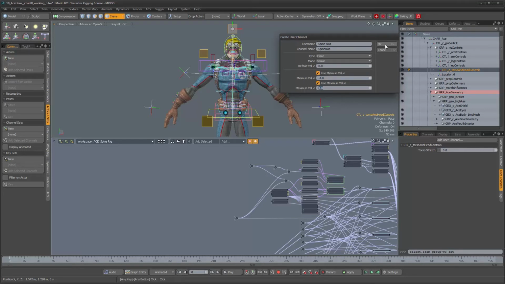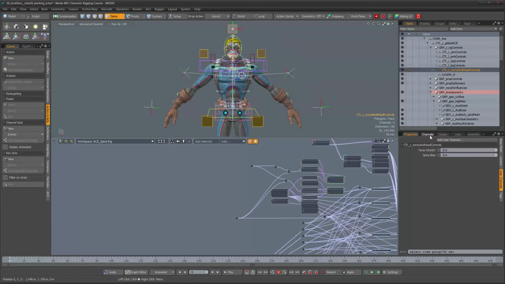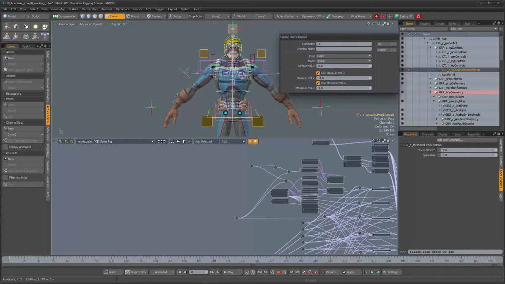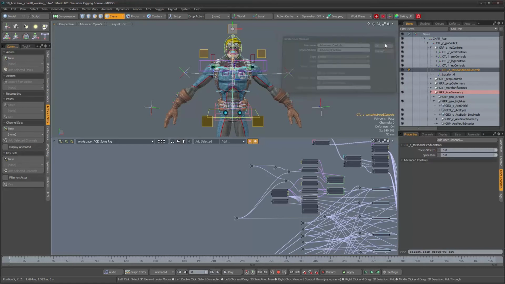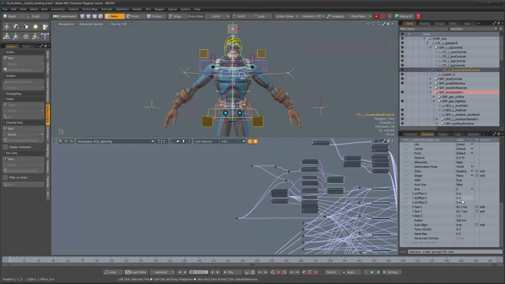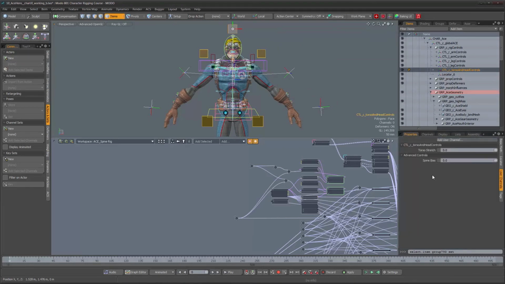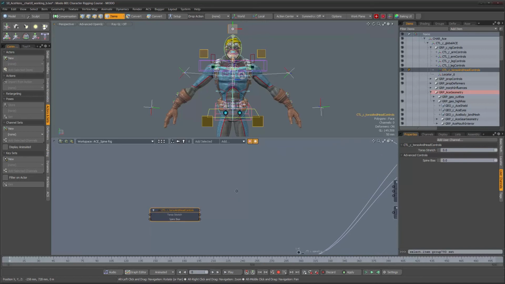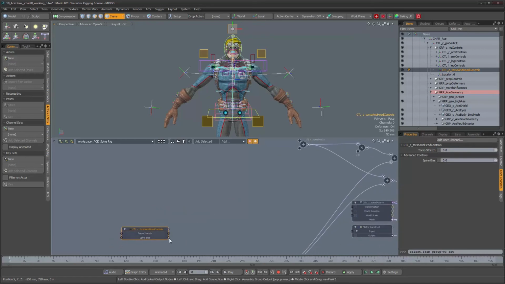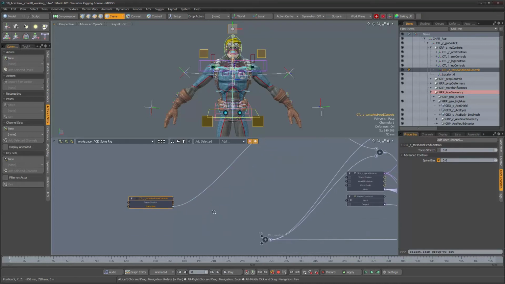I guess you remember from when we were setting up the spine, but if not, you'll see. And lastly, we're gonna add our advanced controls divider. Now we just grab the divider and move it up in the channels list, and that's it. So let's bring in our item here. So here's the spine bias. We just wire that onto this guy, making sure that the default value is 0.